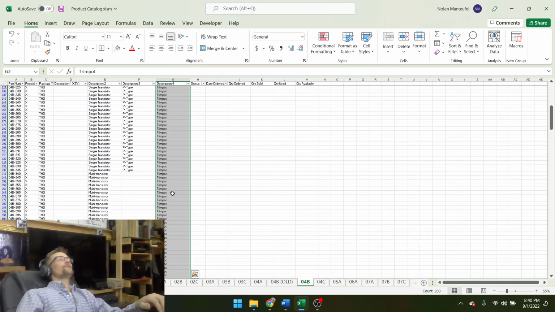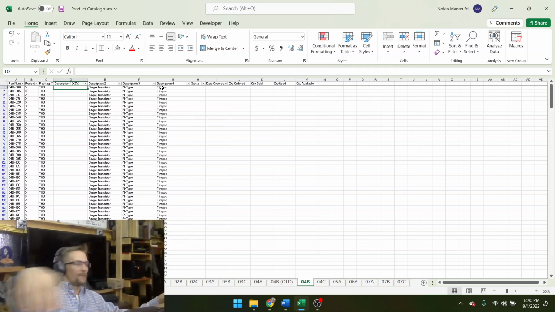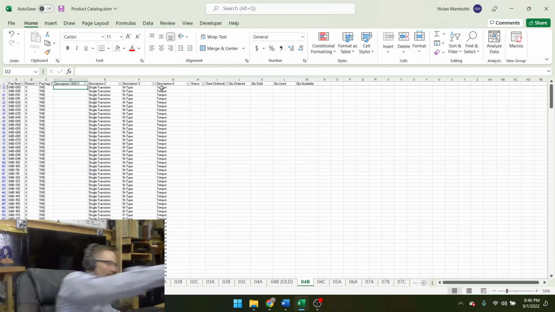Everybody has a trim pot, right? So let's default to having it, and then we can remove it. Yeah, let's default to having a trim pot because it'll give students something they can touch.